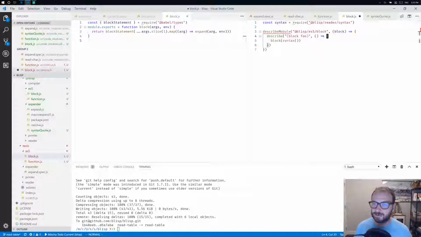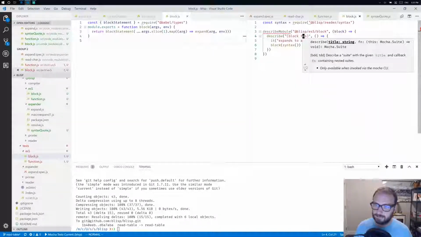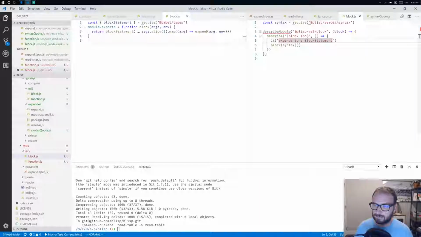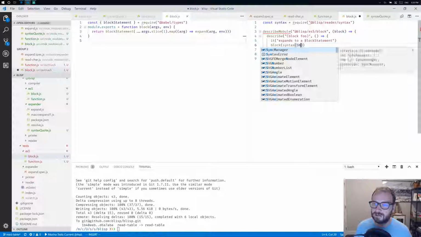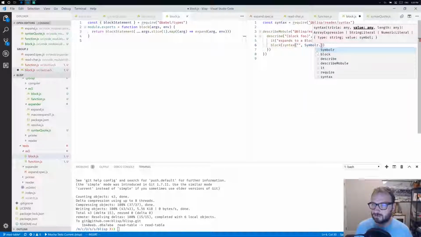Alright, so it expands to a block statement. Okay, so what we want is simple dot for, you know what?